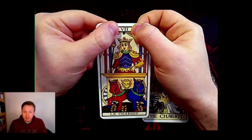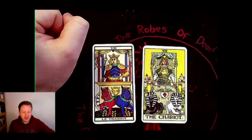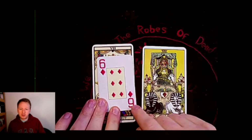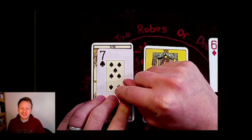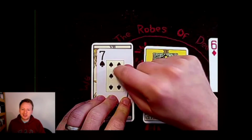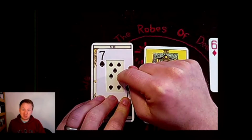So 7 can be about perfection. However, in cartomancy, 7s can pose as a challenge or a problem. That is because if you remember, the 6s formed a little path, yeah? So the 6s line up, the pips line up into a path. This was a path lined with diamonds, a path lined with riches, a path to riches. In the 7, we've got an extra dot that falls there. So let me just turn this the other way around because it'll look nicer. This is an obstacle in our path. So this is the road, and then there's something in the path. This particular card, the 7 of Spades, is the problem of problems. This is the card of misery.